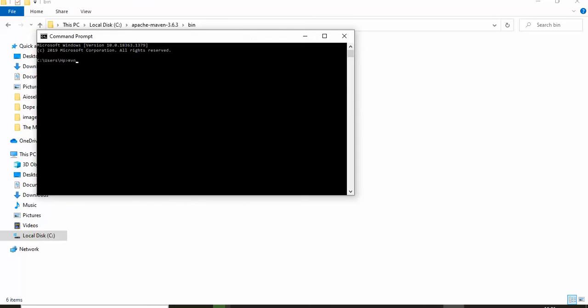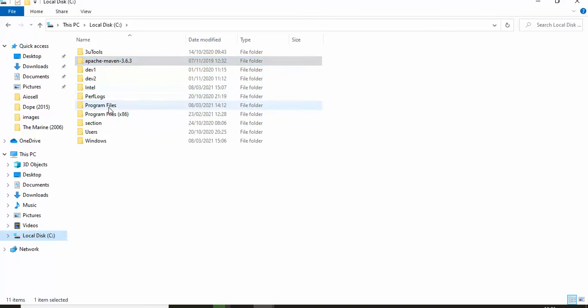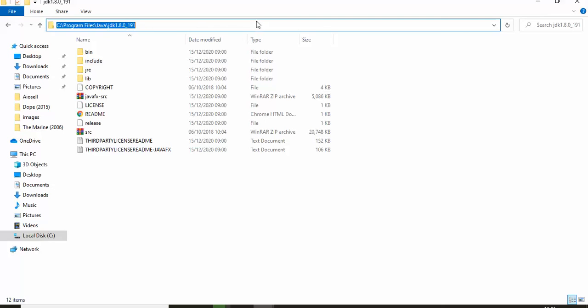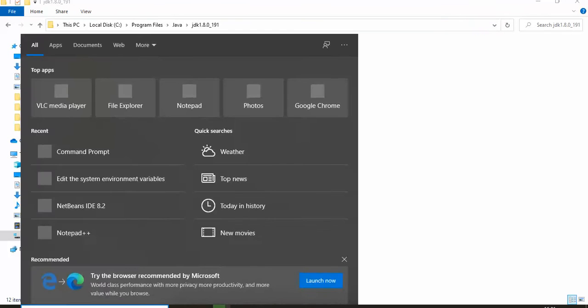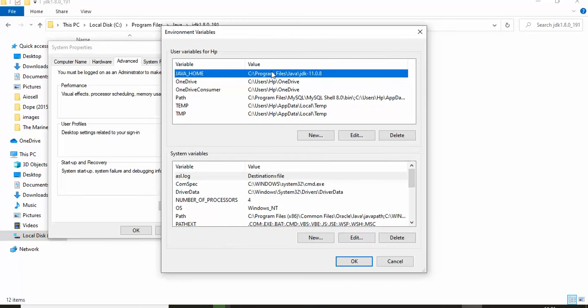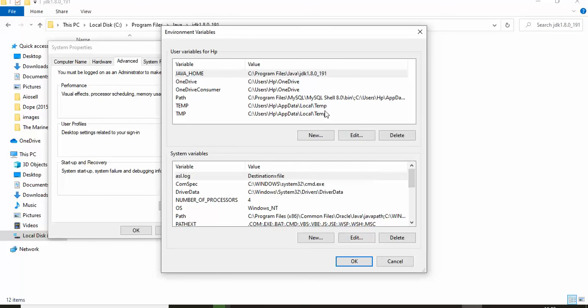Now let me start CMD again and say mvn version. Can you see it? It's telling me that the Java home environment is not defined correctly. So you go back to where you installed Java. You need to set JDK home. This is necessary whenever you get any new system. For Java home, you put JDK 11 instead of this. I think it was at that time we set it. We have set Java home here.